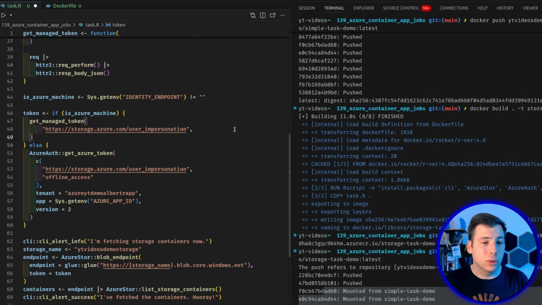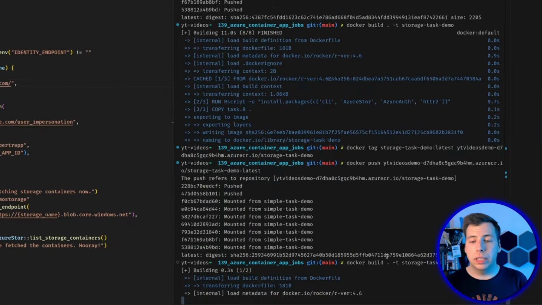So let's also throw this out there. Also, it doesn't really make much sense to get offline access for this thing. So let's use the specification that this old standard needs, and this actually just needs the storage.azure.com URL. And here in my notes, I can see that we have a trailing / at the end of this URL. I'm not actually 100% sure that we need this, but better safe than sorry. Let's throw this in there as well, because sometimes Azure is really tedious that way, that things can go wrong because this stuff is missing.